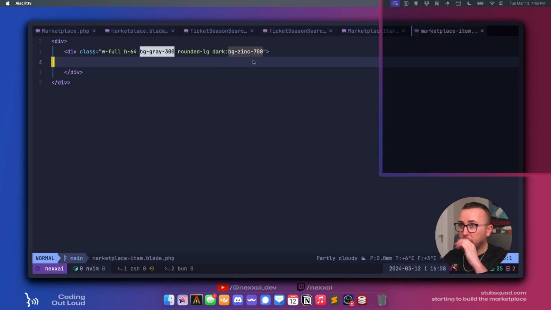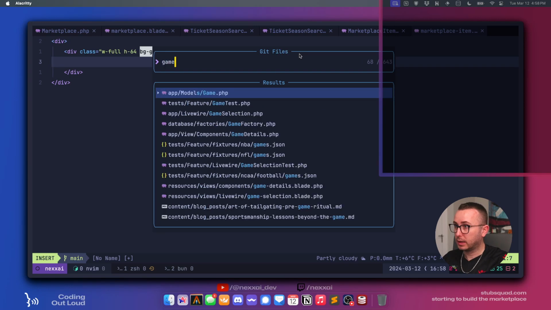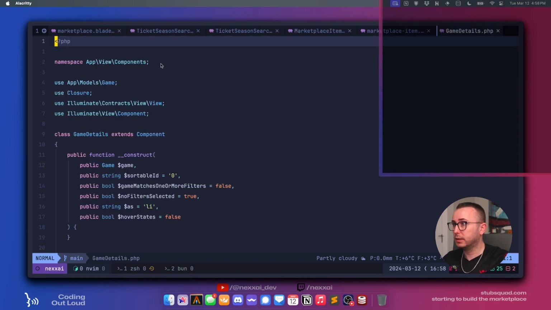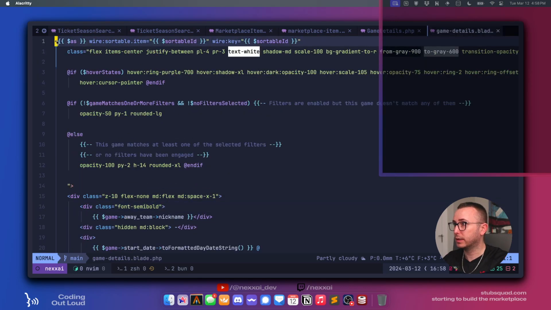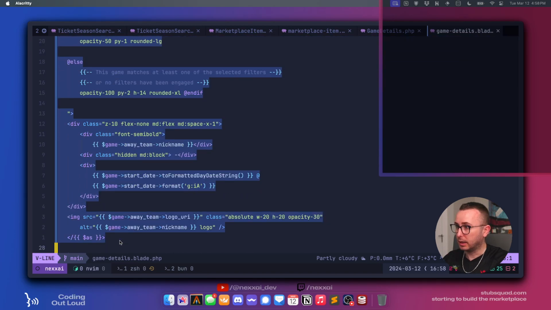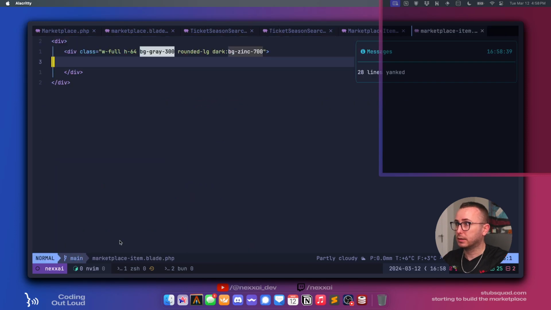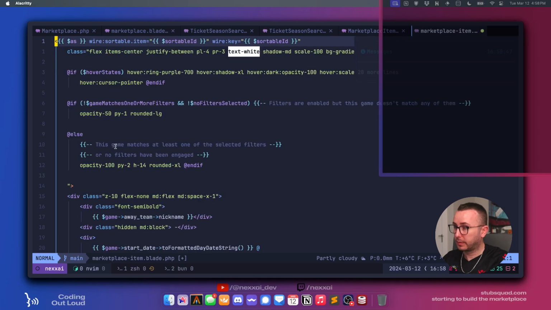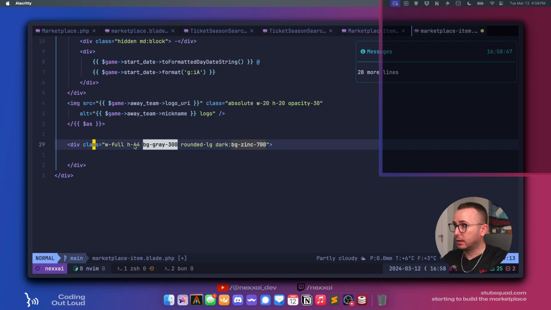In fact, what I'm going to do is I'm going to go to our game details, I believe it's called. Yep. Game details. And I want to copy all of this. And a lot of this is not going to actually be useful, but it'll give us a good starting ground for what we're trying to accomplish here. So we can close this, close that. And we will just say paste. Okay, and delete that, delete that, delete that.